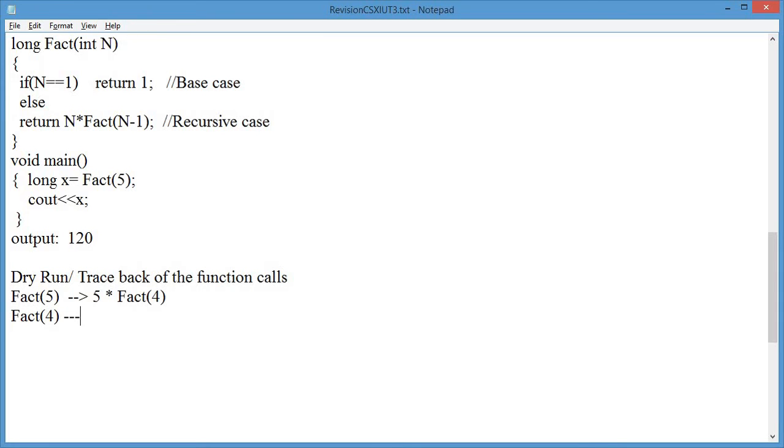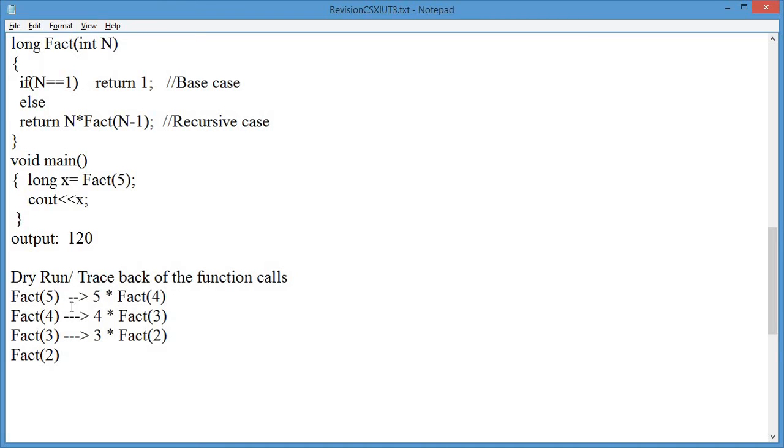This time it will be 4 into fact3, and then 3 into fact2.